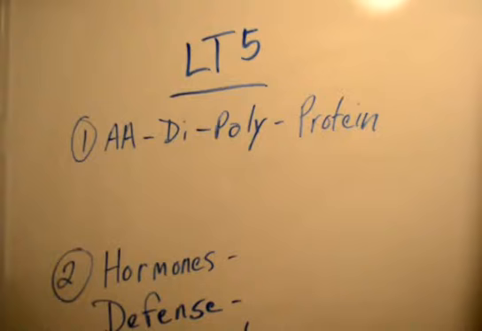Number 1, it says, how are proteins formed? Give a brief description of each component. So I've already outlined the different components of a protein. Now the first component of a protein is an amino acid. So if you can say that's the first component, you can already conclude that the amino acid is the monomer of a protein.